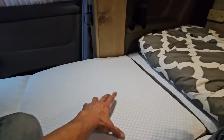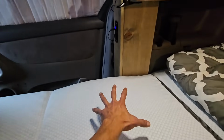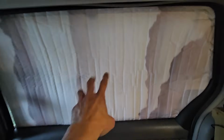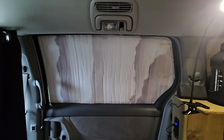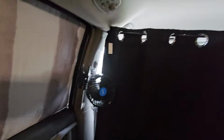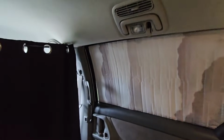Worth mentioning that these mattresses measure 25 by 75 inches long each. They're folding. They have a washable cover. So together we have 50 inches wide by 75 inches long. Finally, I went ahead and applied the custom cut Reflectix. These are easily removable if you'd like to have maximum lighting in here during the daytime, but at night you could see it's super stealthy. Can't really see from the outside. Inside, I mean, there are holes in the curtains, of course, but at night when you have the lights off, it's impossible to see inside this thing when you're doing some stealth camping.